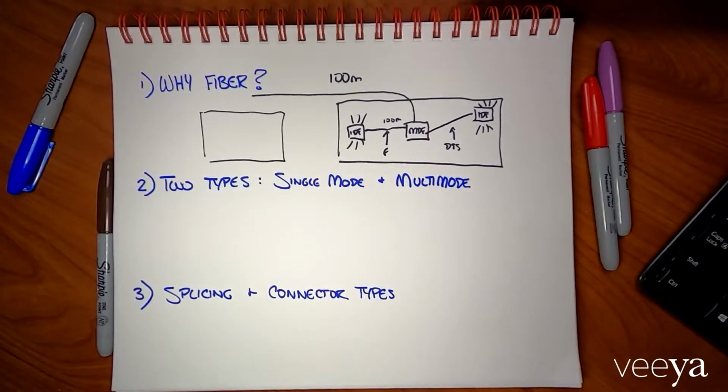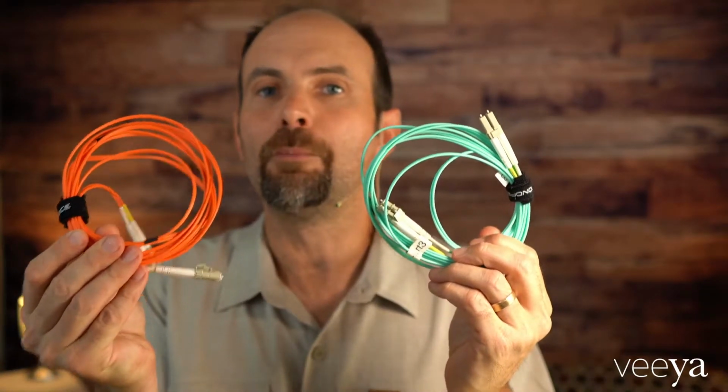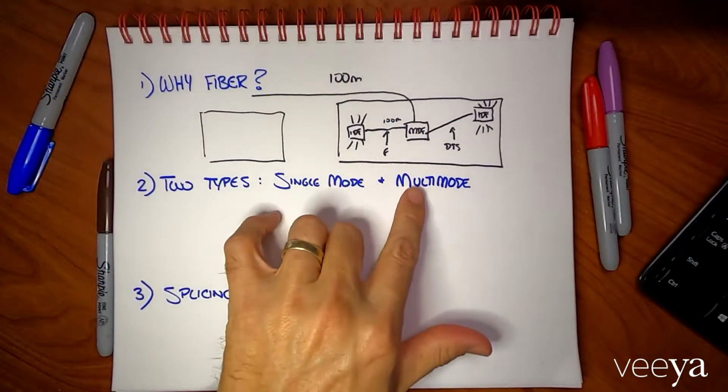Exactly how far can fiber go? Well, it depends on the type of fiber that you buy, which is my next topic, and how much bandwidth you plan to use across that fiber. These two, in each hand, are both considered multi-mode fiber. And when you come back here, you see that there's two types.